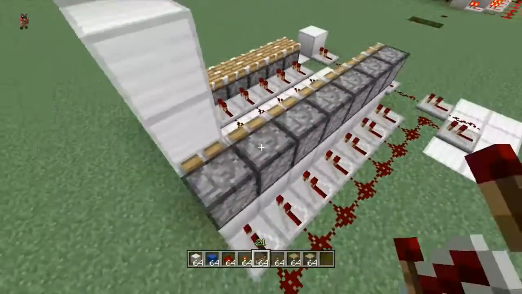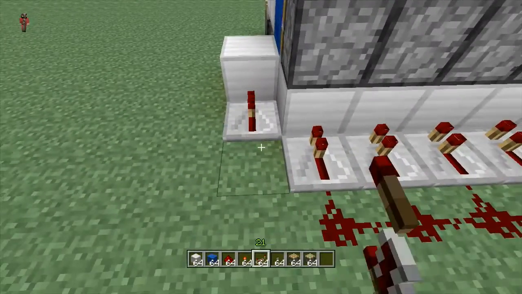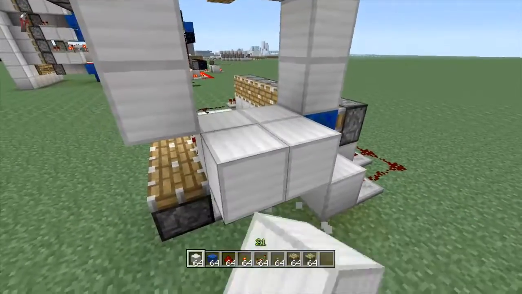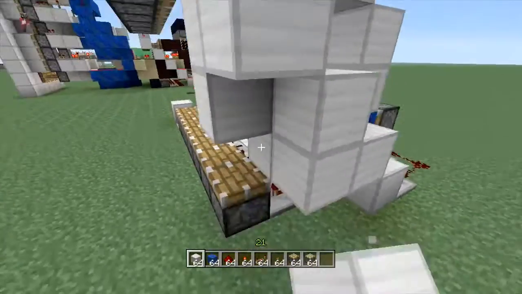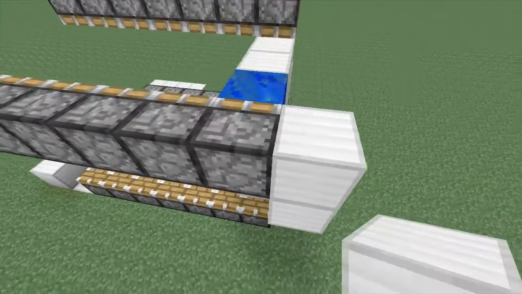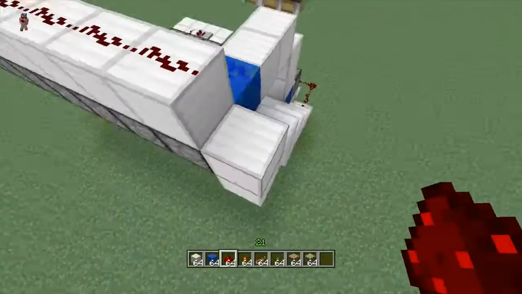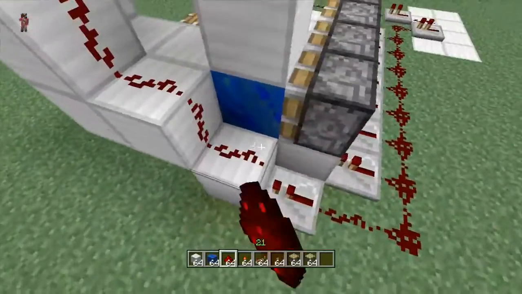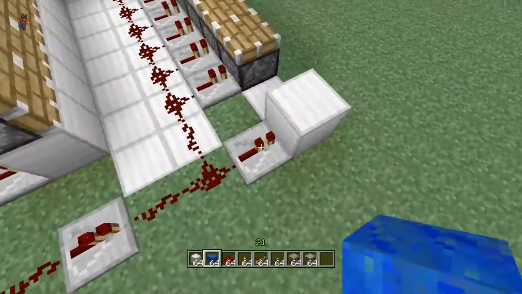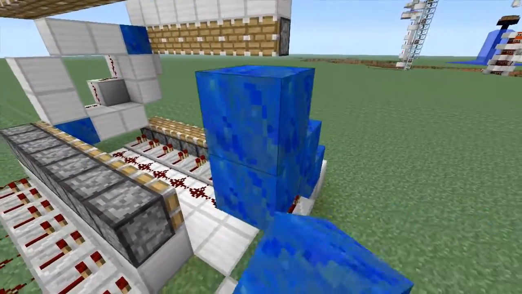Alright, from this side, we're going to put a block down and then a repeater here. We're going to hook this one up as well to this one, and we're going to staircase up. Alright, and we're going to go directly above these ones and redstone that up. Yeah, so I'm not going to be super explanatory with this one right here where there's a block, because it's one of those things where it's a very specific request.